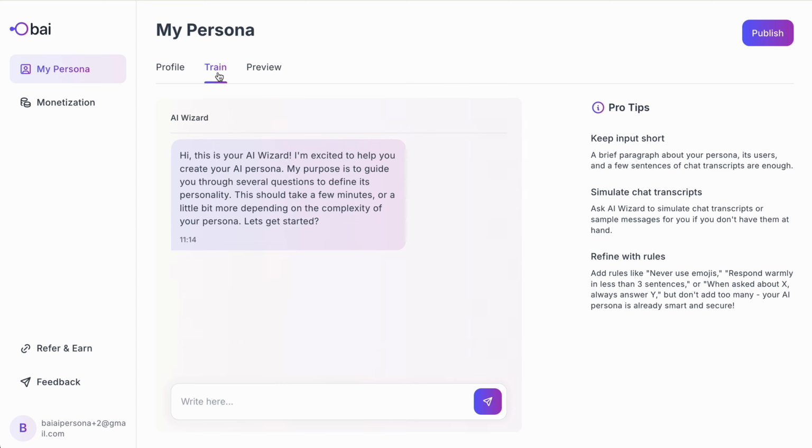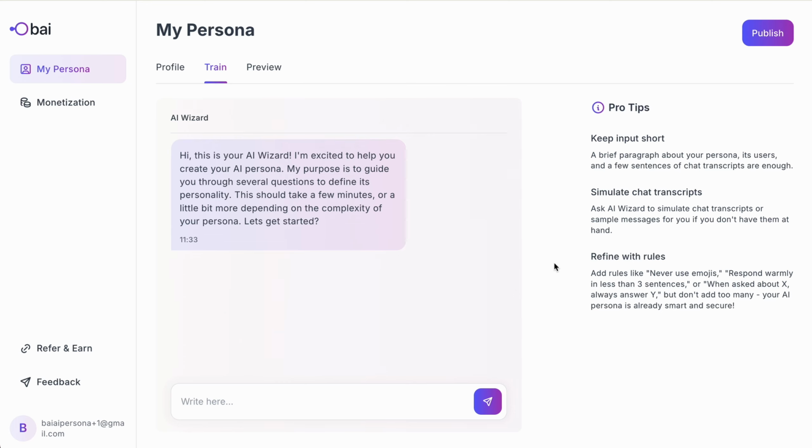Now, let's go ahead and talk to the AI wizard. The conversation you are going to have when you create your own persona might look a little bit different than in this tutorial. This is totally fine and even expected. The wizard is an AI itself, and not just a programmed bot. It will adapt to your unique inputs and will ensure it collects all the necessary information to create an AI persona for your special case. So trust the process and have fun.